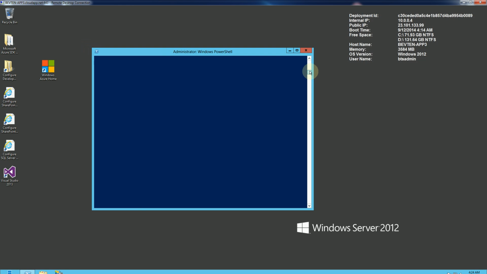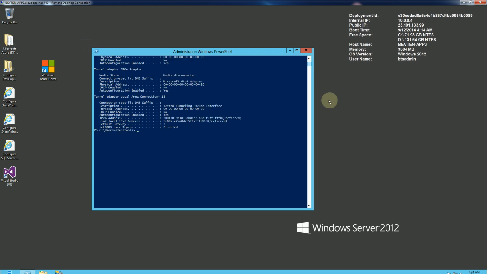So the first command is to query the virtual network for the availability of the IP address. This is the command Test-AzureStaticVNetIP, and I'm asking it, is this 10.0.0.4 IP available?